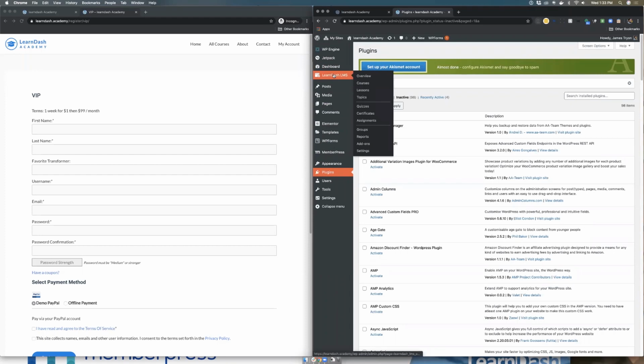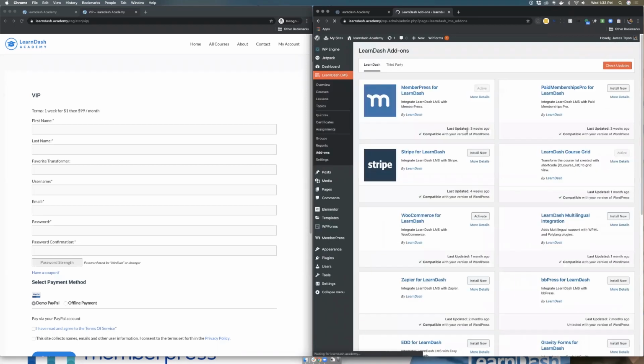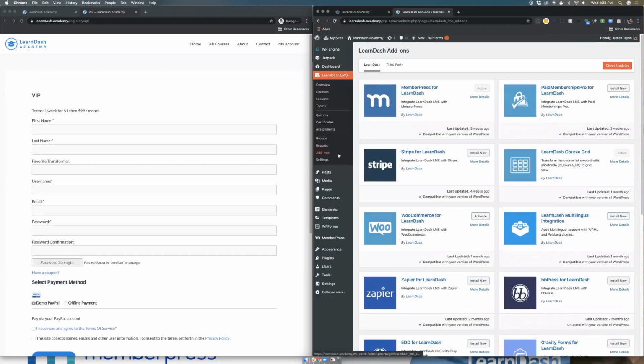So if I was using LearnDash and I wanted to add that already, if my license was activated, I could have gone to LearnDash Addons and added it here. Our documentation also has instructions on how to install that, with a link if you're logged in and active as well. Okay, so those are the two plugins we have to install.